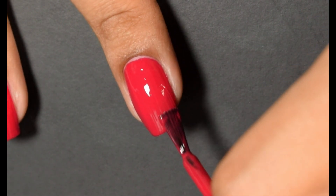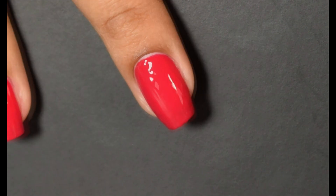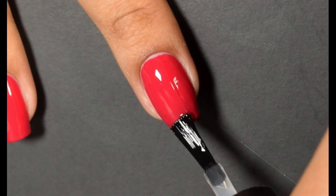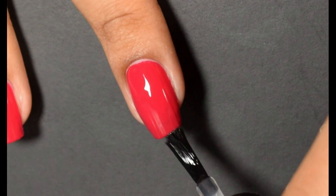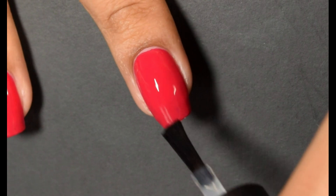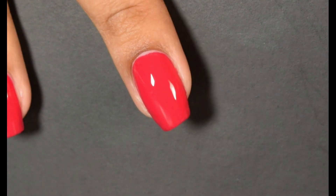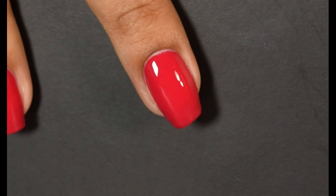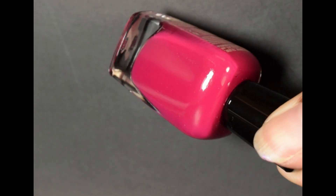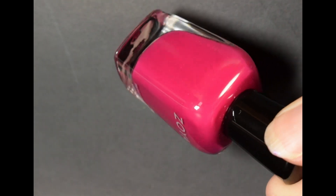On the second coat, I am going in just a touch more normal to how I usually apply creams, and I had no visible smile line to be seen. This color is super interesting to me — it's almost like a reddish pinkish sort of color. Very interesting and I think it's super, super flattering. Once again, smooth buttery formula and just very, very easy going for application.